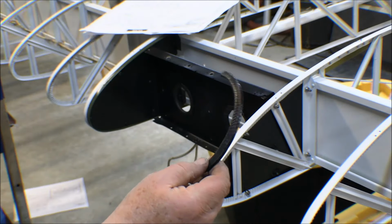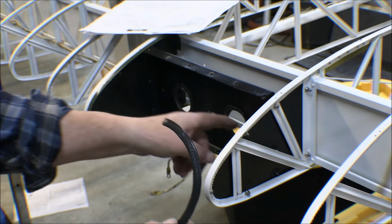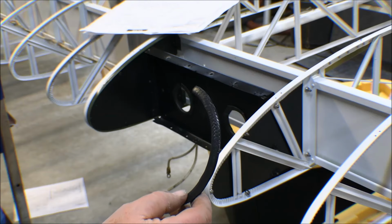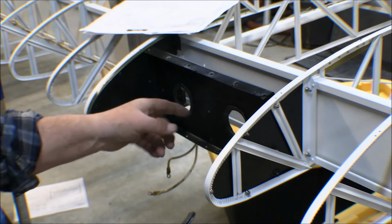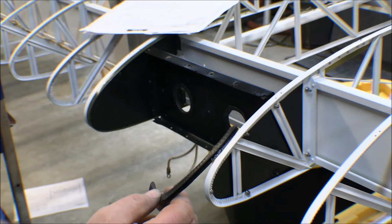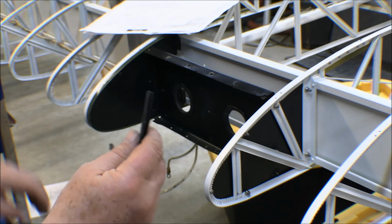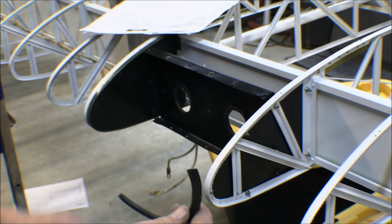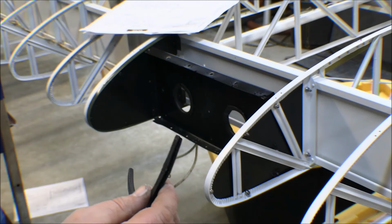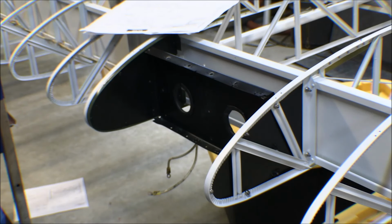Well, I had this stuff here that I actually took out of this. I put it in when I put light bulbs in it a couple years ago, and I had one piece in one of these holes already, and then I had a bigger piece that went in one of the other holes to cushion the bulb. So I just put the one back in there, and then I cut this piece to fit in there. I've got some more of this someplace I'll dig out when I get ready to put the bulbs in and finish up, but for now that's good enough.